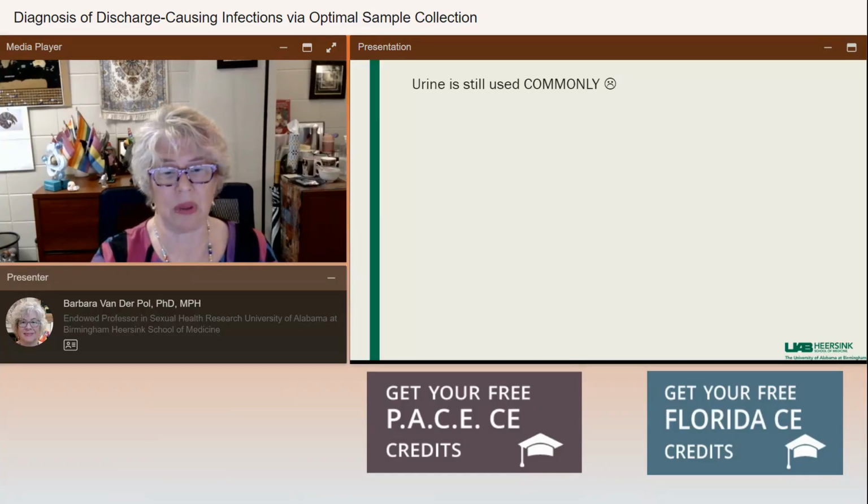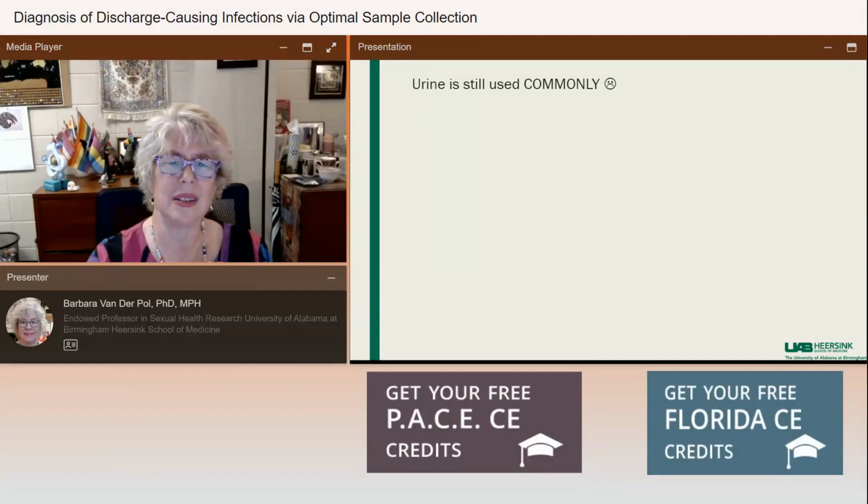I think actually BV is sexually transmitted as well. And so I think that distinction between STIs and vaginitis is less clear than it used to be because our diagnostic tools have taught us about those infections. But I've just said I didn't think urine was the best sample type, but it's still super common to have urine specimens come to the lab from people who have a vagina.